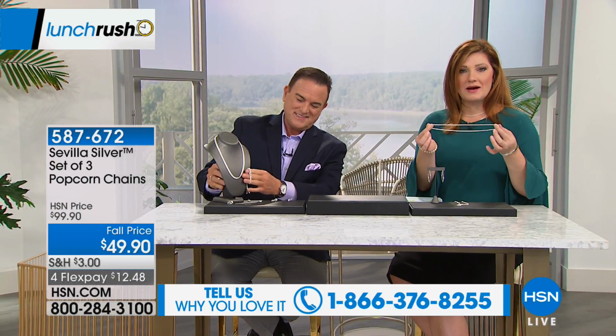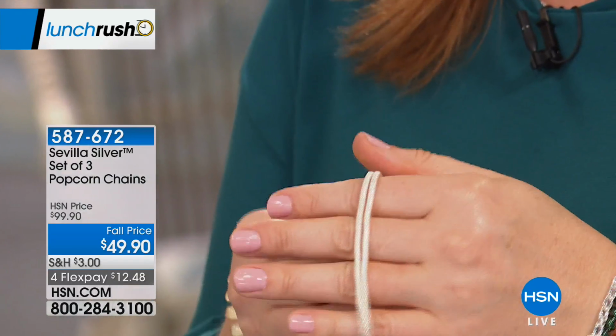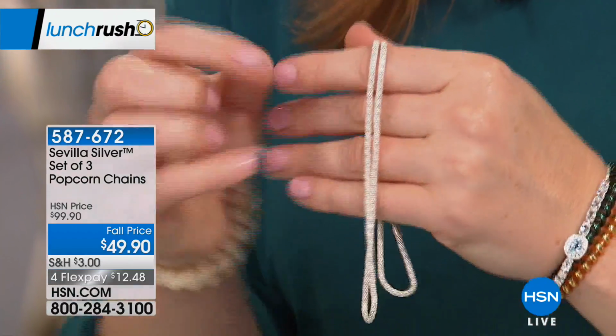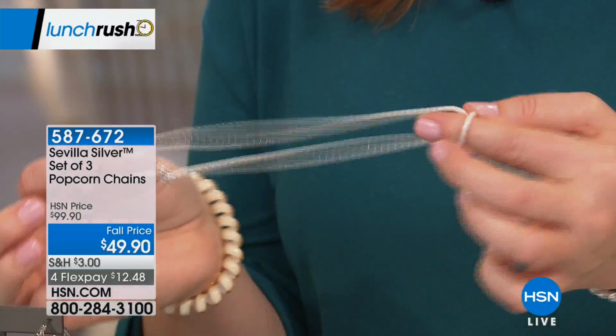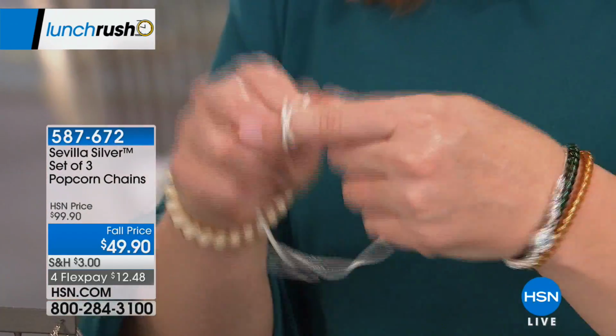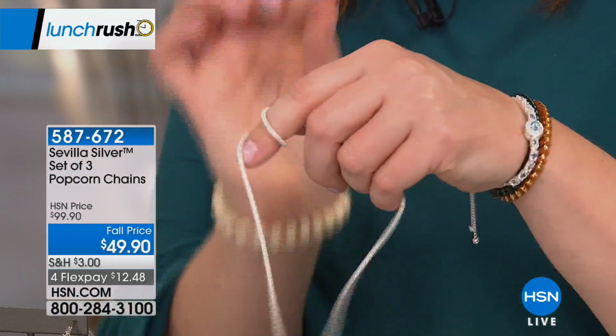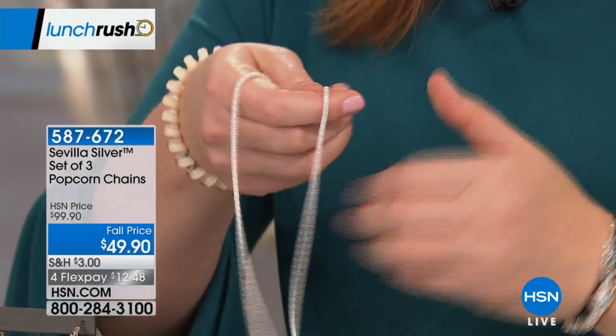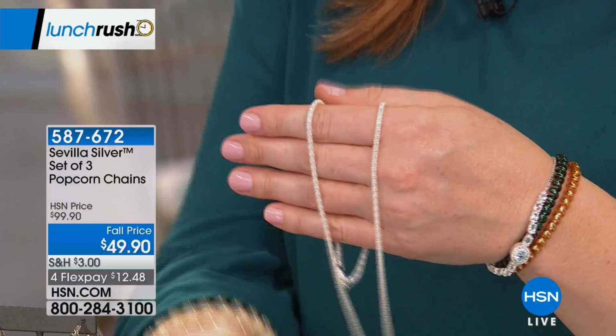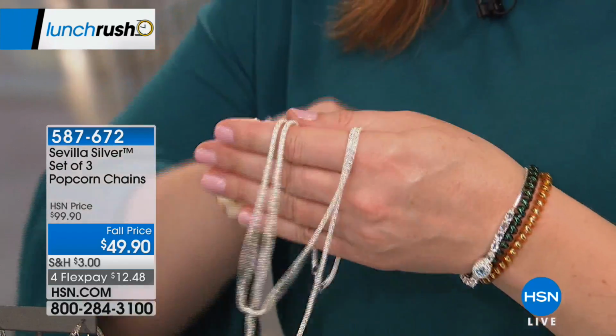One of the things when we talk about a set of 3 of Italian craftsmanship, just the luxury, the beauty, the decadence of the sterling silver has such a high shine, and then the texture of that mesh. And one of the things you don't have to worry about are the kinks and knots. Like, right, Bill? Because the width of this chain is 1/8 of an inch, so it has such a presence on the body. You get all 3, so if you want to be able to layer them, you can do that.